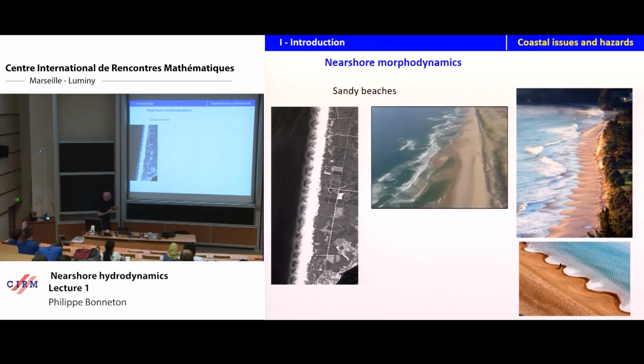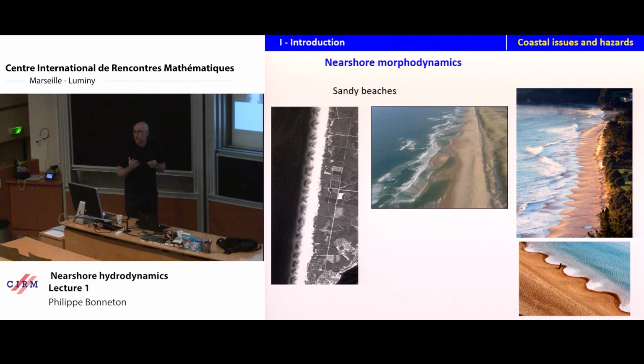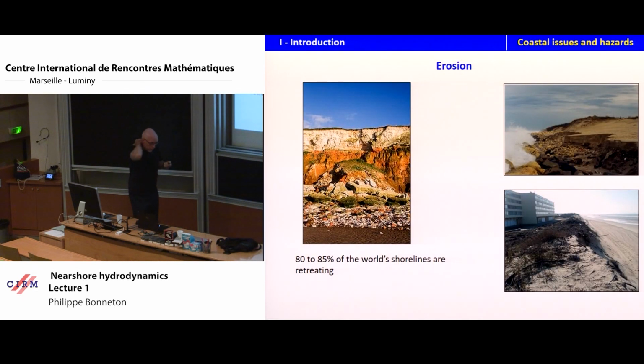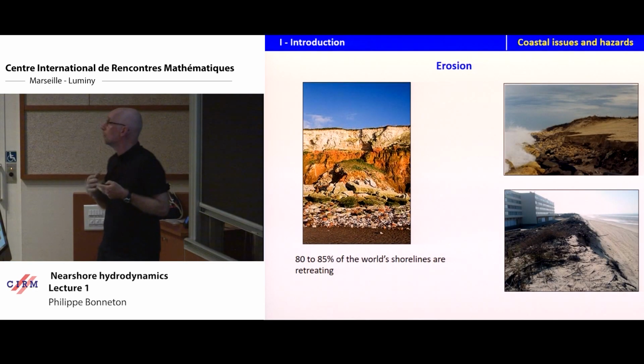periodic patterns. Such very beautiful morphological patterns can also be observed in the intertidal zone of beaches, and also on the shoreline, where you can observe a very nice periodic structure which represents an instability of the morphodynamic state. So the waves essentially control this process. It is also true for coastal erosion.